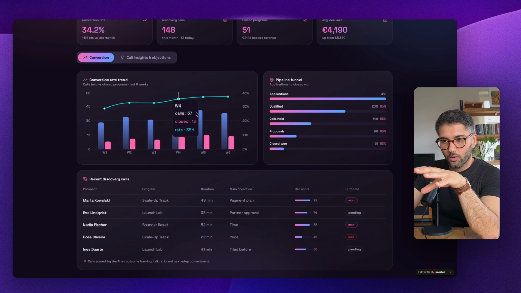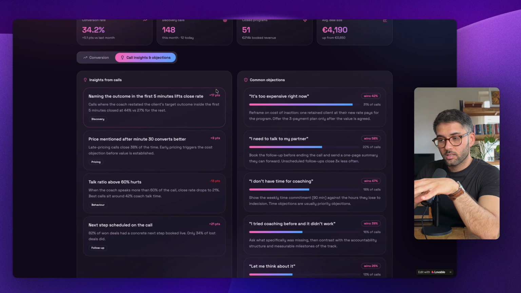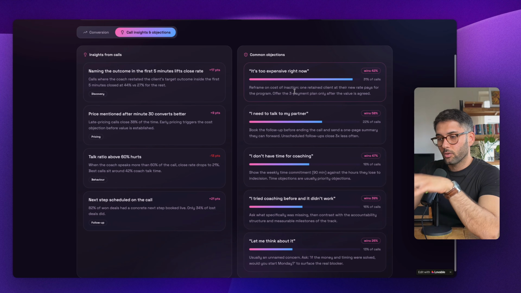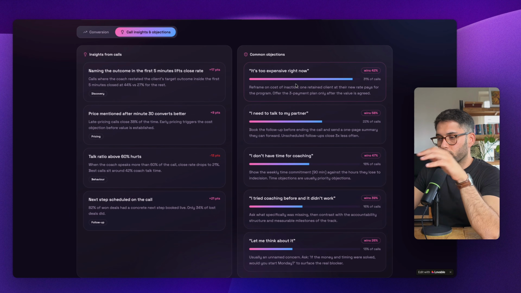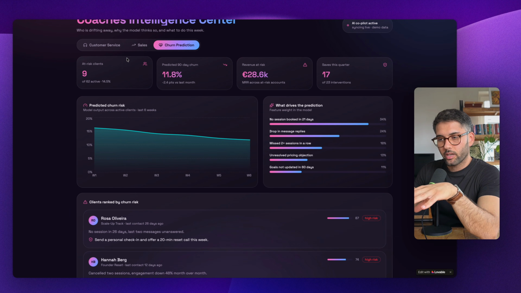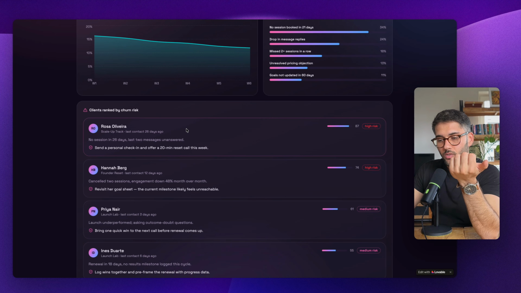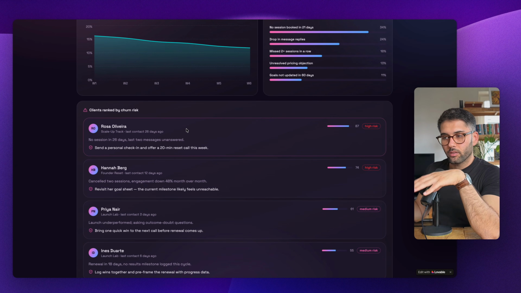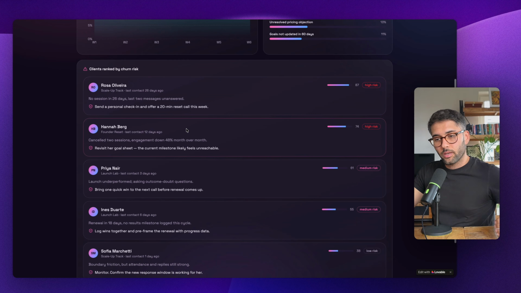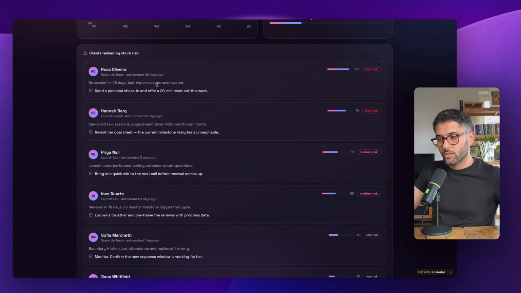They can also see how much sales is happening, insights from the objections from the sales calls, how to win them, what the people are complaining about, etc. They would also get flagged about churn prediction, which customers are about to churn. And by churning, I mean they're about to leave the program, they're unhappy, etc. Maybe from some of the comments that they mentioned, maybe they haven't showed up to some sessions, etc.